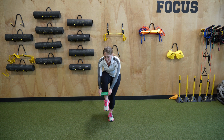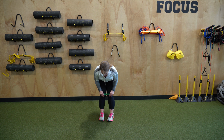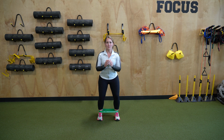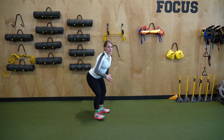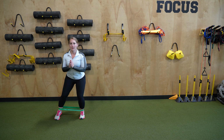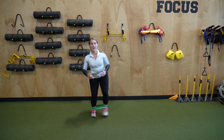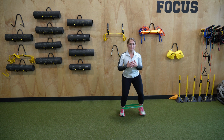The second thing you're going to do, if you have not done this, I recommend starting with the band at your knees. If you have done this, you can put it around your mid-shins or down at your ankles. You are going to just sidestep. You're in a little bit of a hip hinge, back, a little bit of a squat, and you are just going to go side to side. The whole thing is you don't want your knees to cave in. You want to keep them out, and you don't want to take big steps where your feet are just flailing back towards each other. So small and controlled.